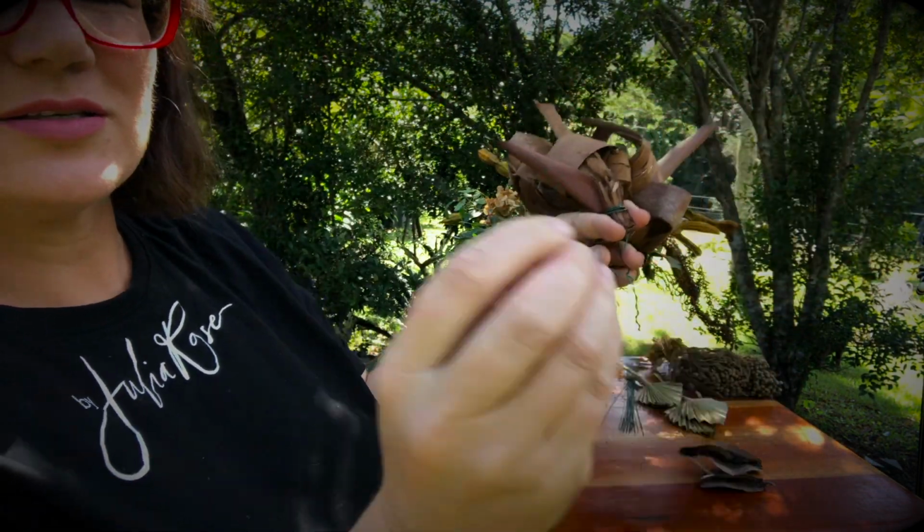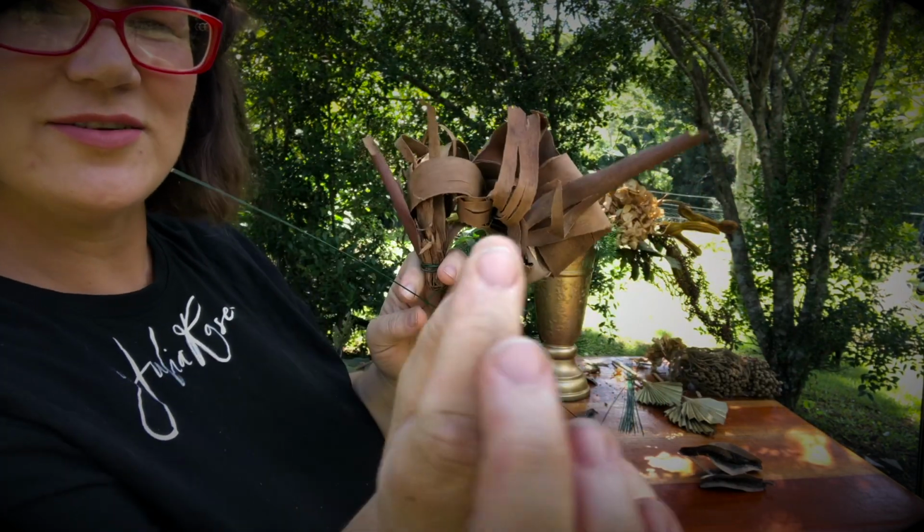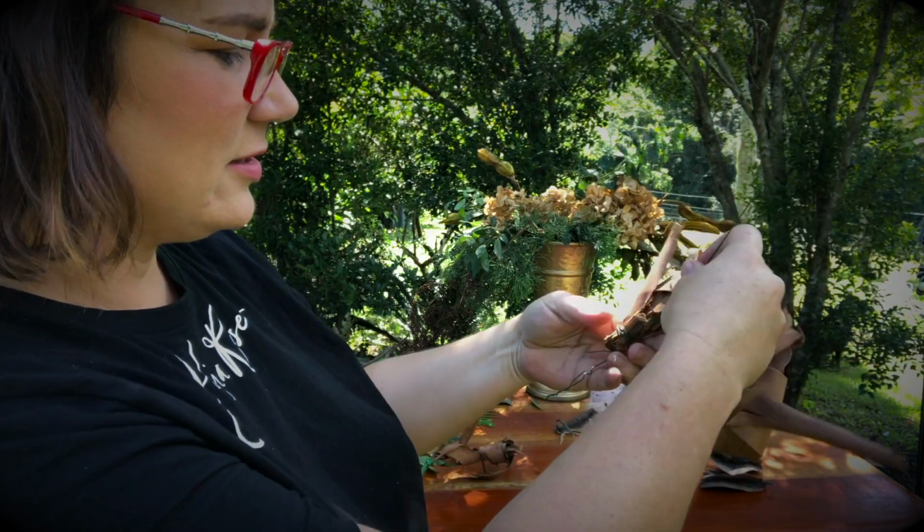So depending on the size of your vase, you have your little wire. It's like it's invisible. I could be a magician. Can you see the wire? No, here it is.